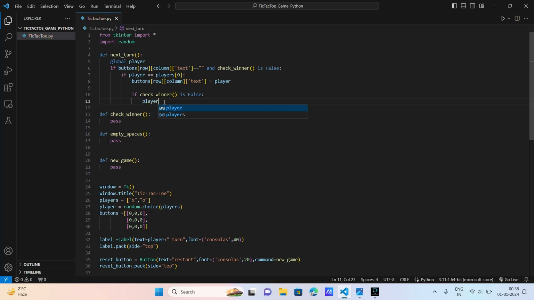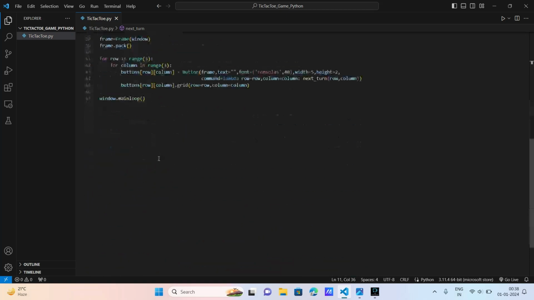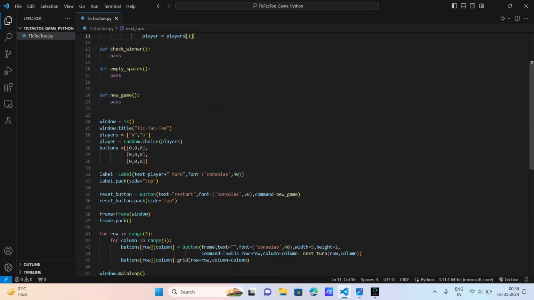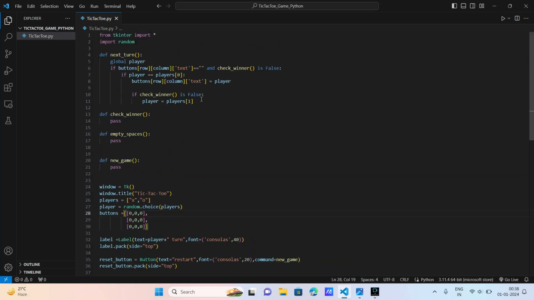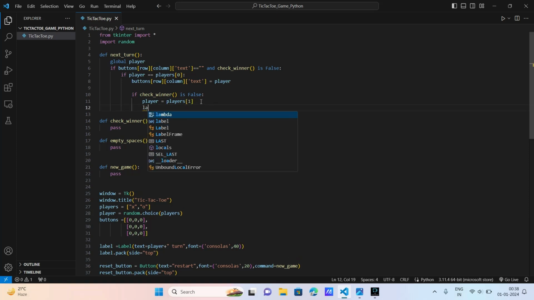If check winner is false, I'm going to take the player as players of 1. So I'm taking another player, guys. Now see this O. Players of 1 means this O. So next I'm going to change the label, guys.